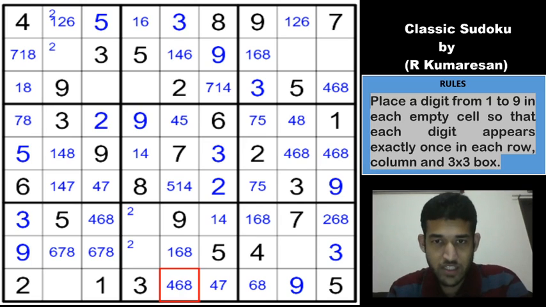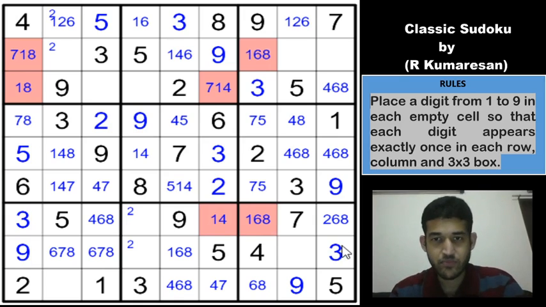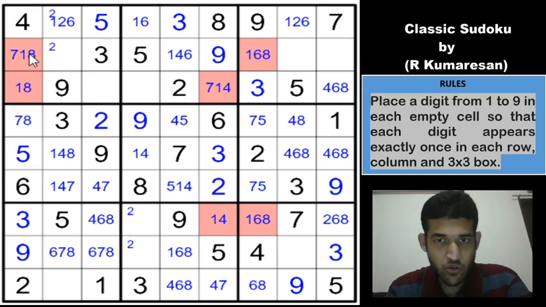Okay. So the logic hidden at this point in the Sudoku is called a swordfish technique. I will highlight them and show you. So if you look at column 1, 1 can only be in one of these 2 cells. If you look at column 6, 1 can only be in one of these 2 cells. And if you look at column 7, 1 can only be in one of these 2 cells. So to illustrate further, 1 in column 1 can only be in rows 2 and 3. 1 in column 6 can only be in rows 3 and 7, and 1 in column 7 can only be in rows 2 and 7.